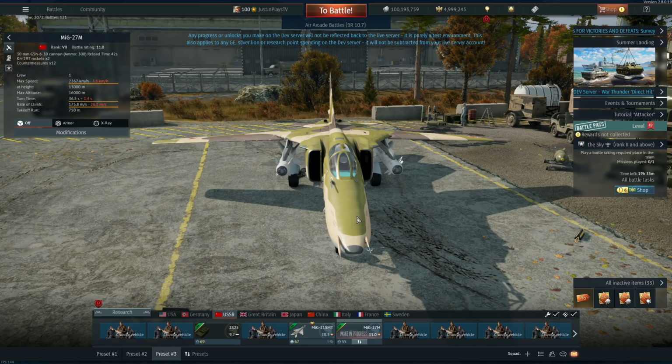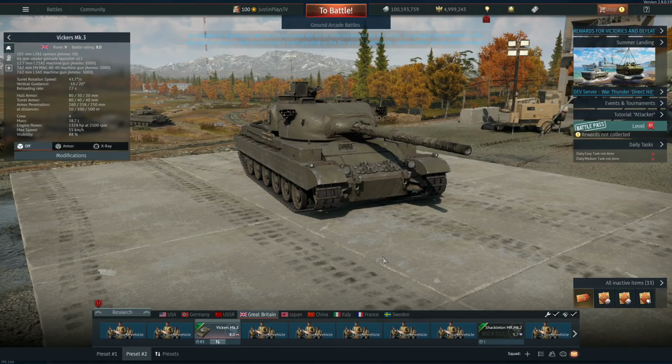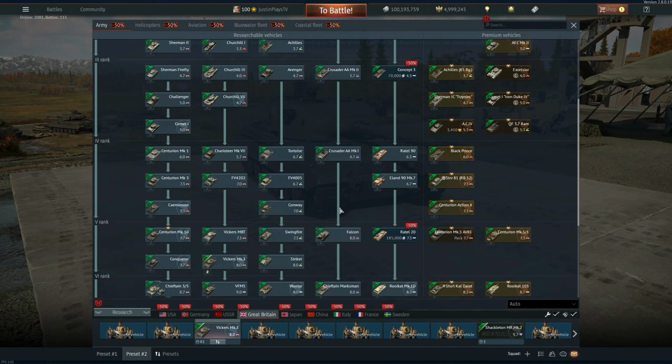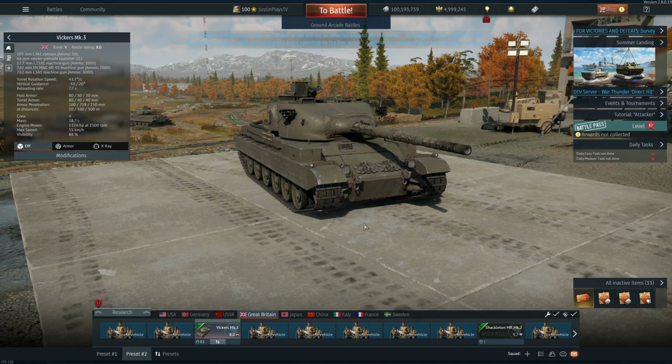So with that being said, let's take a look at the next one, the British, I think. So next up is the British. We have the Vickers Mark III. Now, this is the only ground asset that I can currently find that is new into the game itself. There really isn't anything else to look forward to aside from this vehicle.